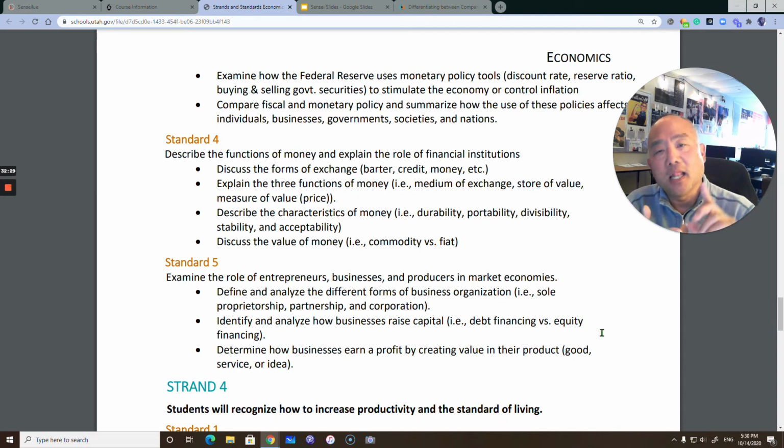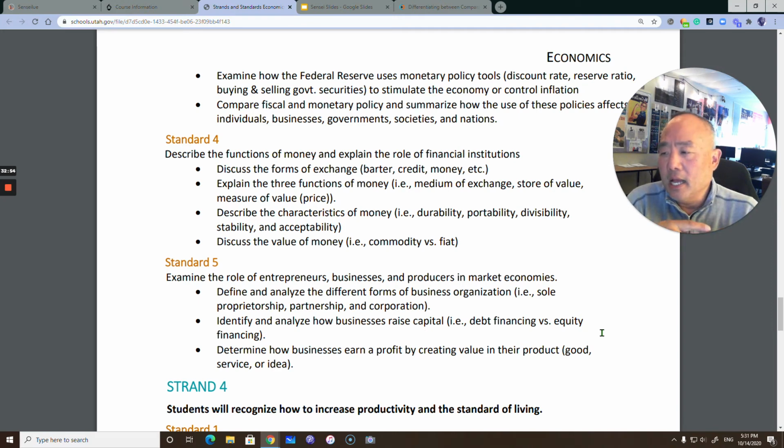One is land or natural resources. One is labor or human resources. Another is capital. And then the fourth factor of production is entrepreneurship. That entrepreneur is the steward of all these other limited resources, the manager of all these other resources. And that's the role of entrepreneurs and entrepreneurship.